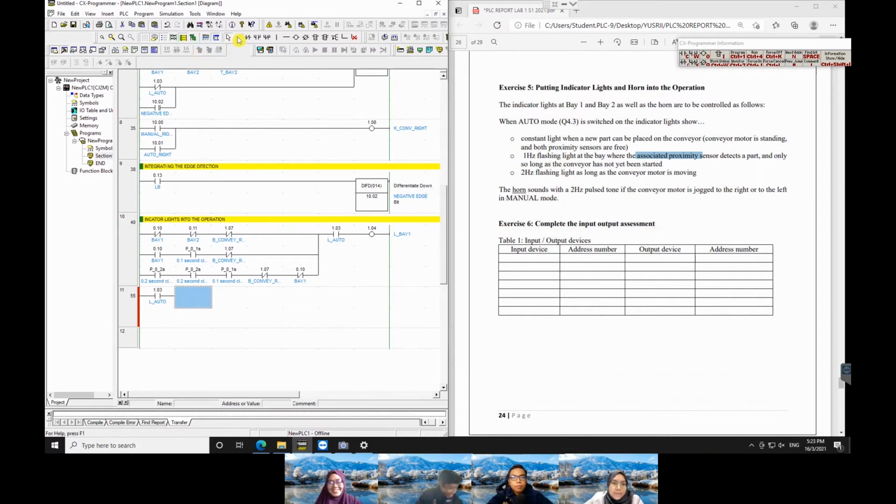Okay, how we take this new post contact for B1 0. And then we move to B2 0.112, and then for B conveyor right, it's also the same 1.07.